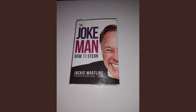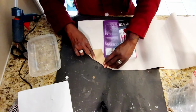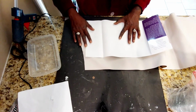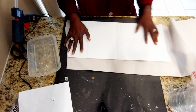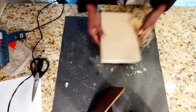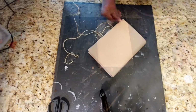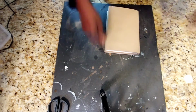Now you know how we've all seen those fancy leather-bound books. I picked up this book from the Dollar Tree, and I am going to give it that leather-bound look by covering it in my faux leather fabric. So I removed the book jacket, and I'm going to cut it to size and hot glue the leather fabric onto the book jacket. And then I'm going to go around the edges of the book binding with some additional fabric just to give it a complete look.